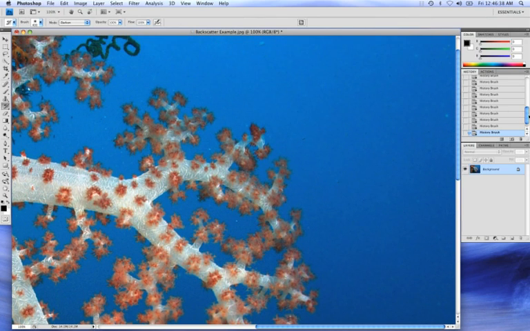If I look back over here in my history palette again, you'll see that up here I have my initial opening state, and then I have a whole lot of brush strokes that I was painting with the history brush. And if we go all the way down to the bottom, you'll see that every time I painted with the history brush, it pushed the dust and scratches filter a little bit further in the future. So we never actually applied it to the whole image. We only applied it to the backscatter because we told the brush only to make things darker. So it's a very quick and easy technique, and it's a good way to get rid of a lot of backscatter quickly.